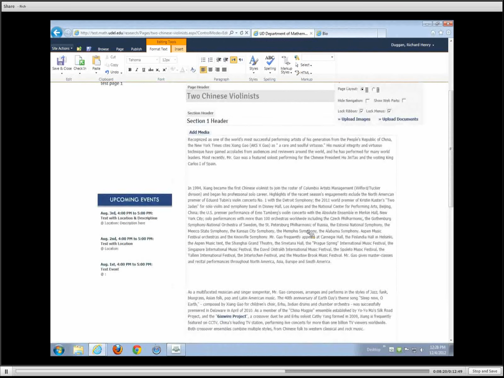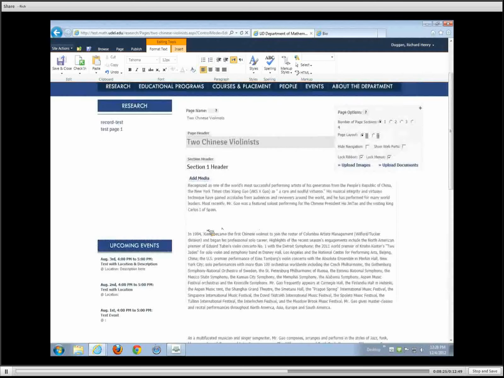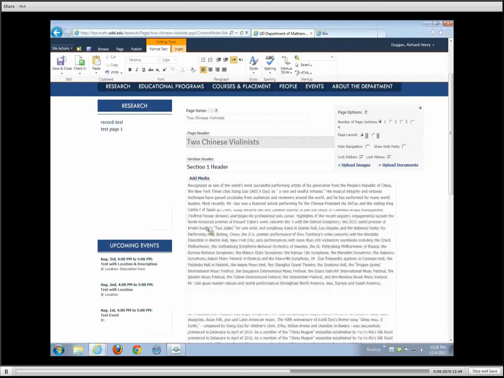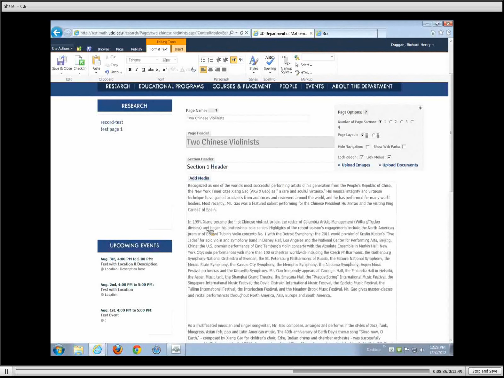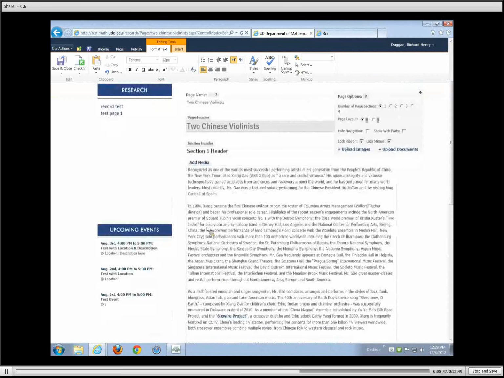And what you see is, except for the extra returns, it cleaned that up and put it in the style of the math site. And now it's going to be very easy for me to back these guys out. If this is the way I clean this up, I go all the way back and just hit enter. If there's a lot of extra returns in there, I like to make sure that there's nothing between those paragraphs, but pretty easy. And now I've got my text in there, but you notice that this link that he had in there stayed. So allowable things will remain, making it easy for you to put in.